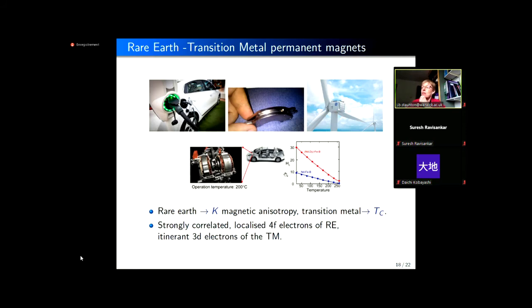Now, because of the rare earth, these magnets have high anisotropy, so that means they're good permanent magnets. Unfortunately, however, this anisotropy effect, which I'm not going into today, can be shown from these disordered local moment theories and also much earlier theories, single ion anisotropy theories, to fall off quite rapidly as a function of temperature. So as the magnetic order diminishes, the anisotropy actually diminishes at a faster rate. So this has real life consequences for these magnets.